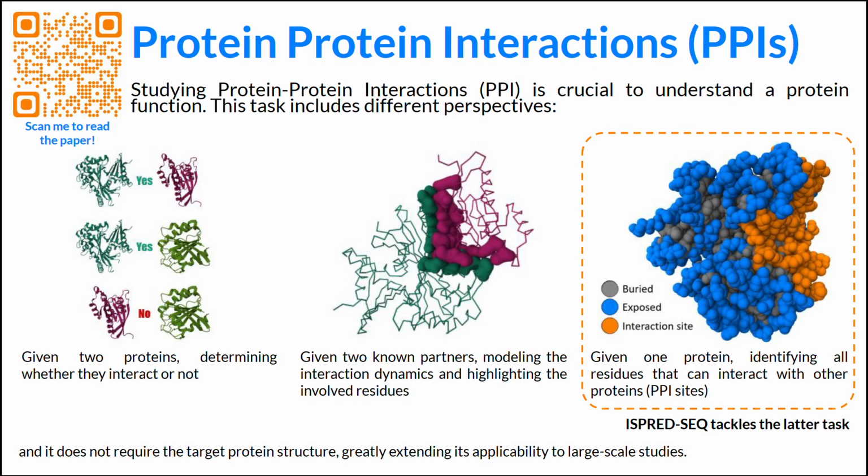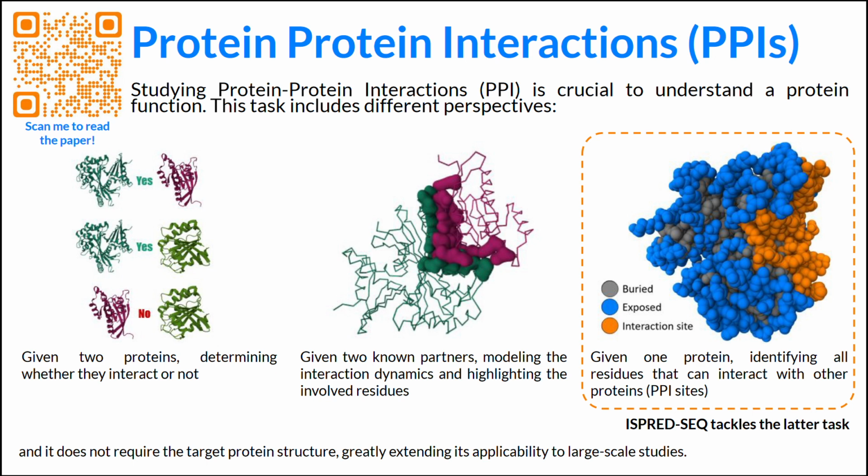Knowing how proteins interact in the cell context is critical to fully understanding the functions they perform. However, this task can be addressed at different levels of resolution. On a lower level, we want to identify pairs of possible interacting partners. This process allows the generation of huge interaction networks. On a higher resolution, we want to fully characterize the interacting surface for each pair of known partners.